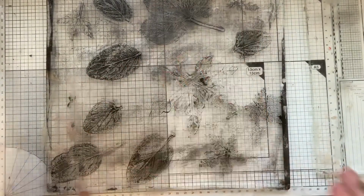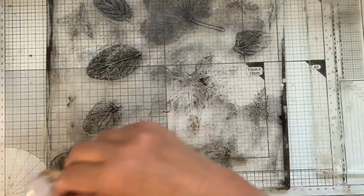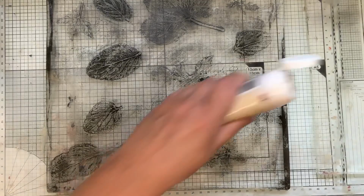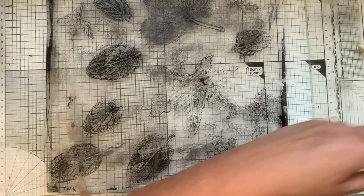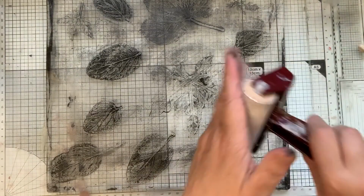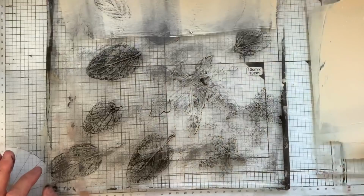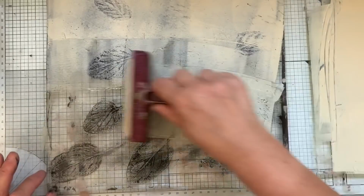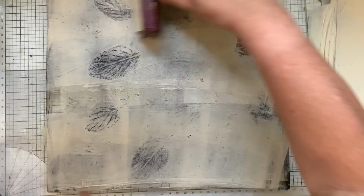Okay, that's dry now, and I put this on my palette like I've talked about before. So you want a nice fine covering, so I'll just squirt that on and I'll use my light one. So just doing that, and then hopefully this doesn't dry too quick, because with the fan on. Yeah, and you get your piece of paper.